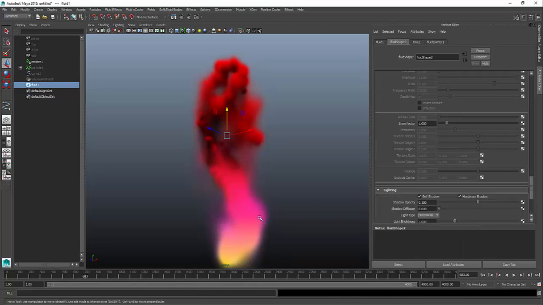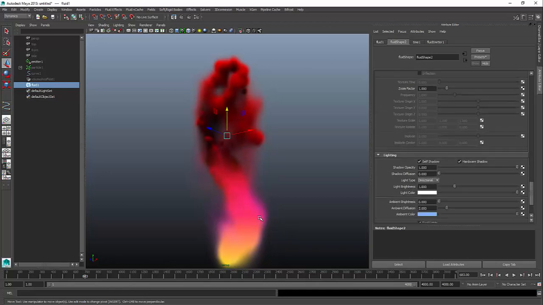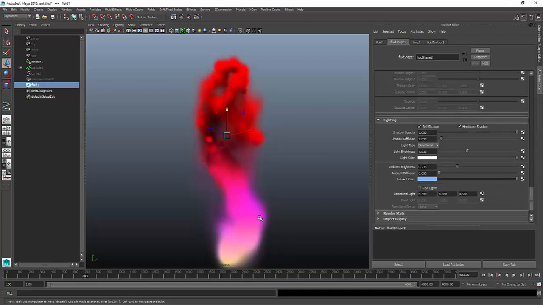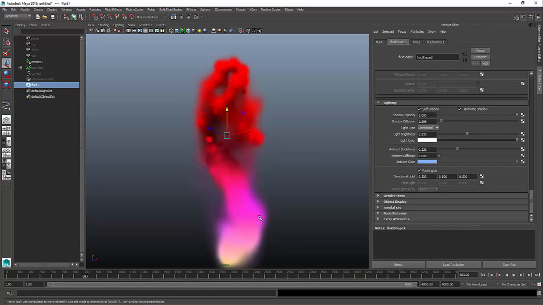And that's really kind of it. I can turn up my shadow inside of here. I can turn up the shadow diffusion. I can make it a little bit more diffuse, a little softer. And I can change the brightness of my light that's inside of this, and the color of the light. And then I also have an ambient light setting in here, so you can see my ambient light, and how my ambient light diffuses through everything. I can change that diffusion as it goes through. And I'm using a real light when I do this.